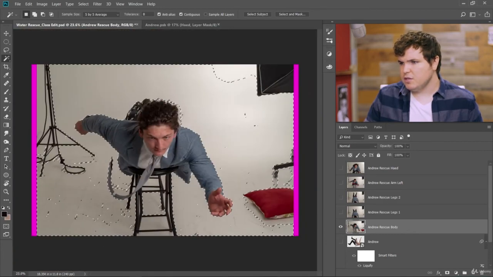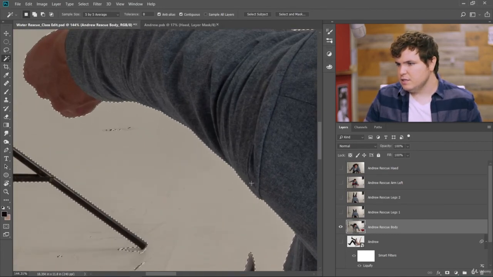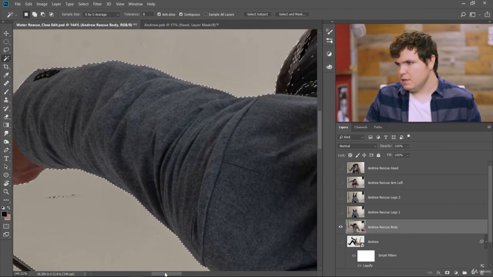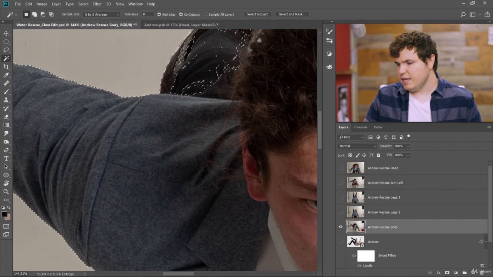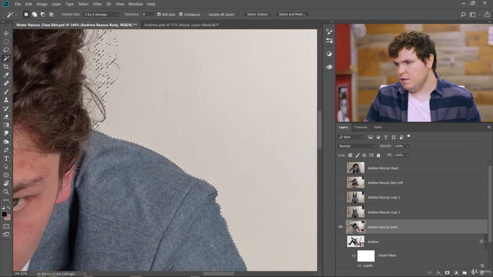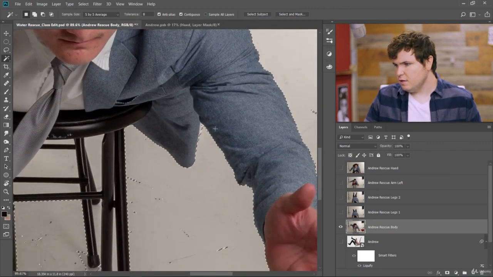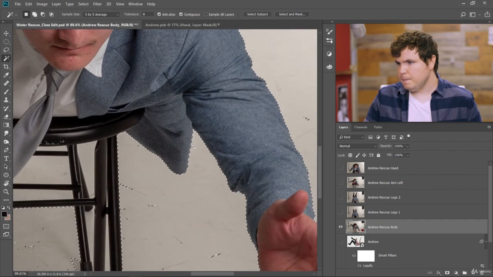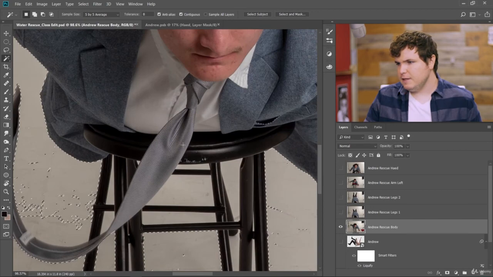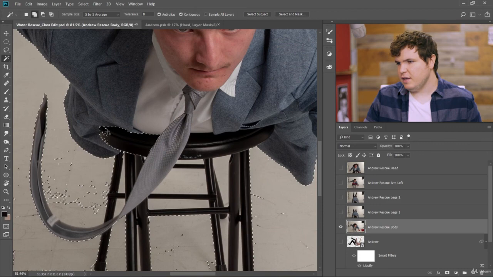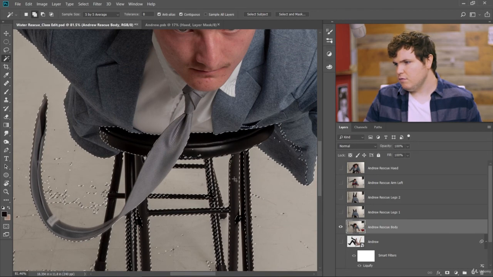So really what we want to make sure we have cut out properly is this main outline. We'll deal with this in a second. We don't need to worry about his head. We'll come around to this side of the suit. Make sure this looks good. Oh, that doesn't matter because we're going to come up here anyway. And then let's cut out this bench area from him.